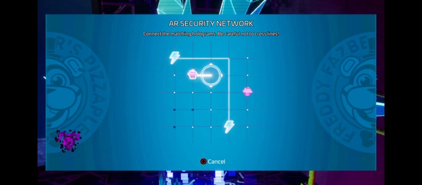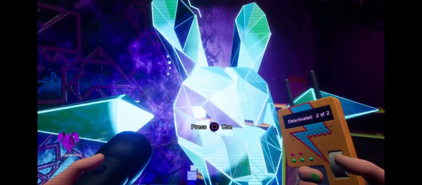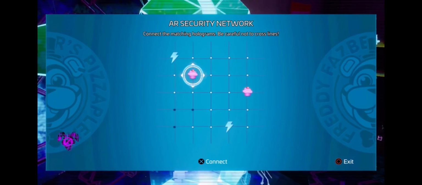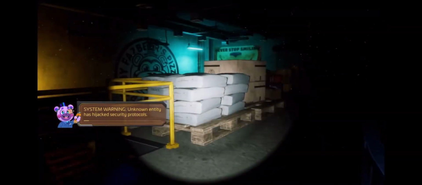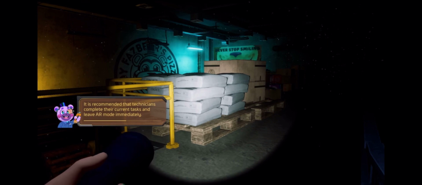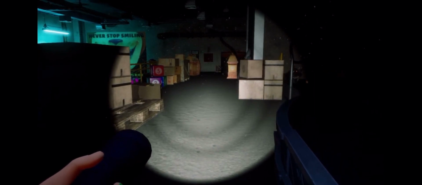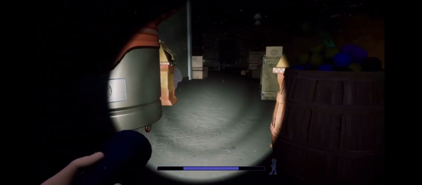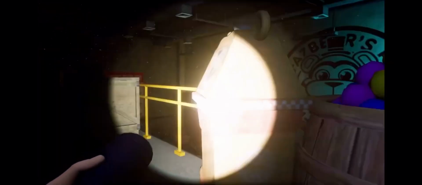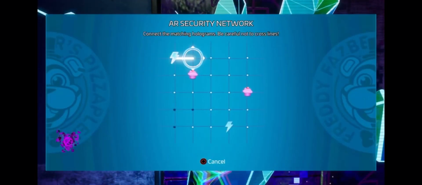Oh. Oh, no. Unknown entity is height. Is Monty here? Monty is definitely here. Trying to work out how to do this puzzle. Wait.